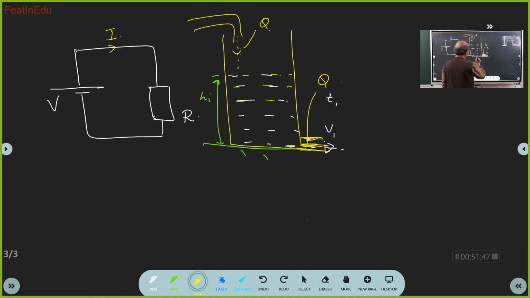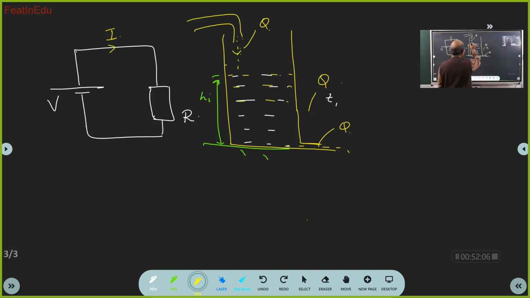Okay, now I keep the pipe like this. So now the pipe size is only so much. I am not going to alter the pipe. So here the water is getting discharged. So if Q amount of water is entering here, Q amount of water is going out.